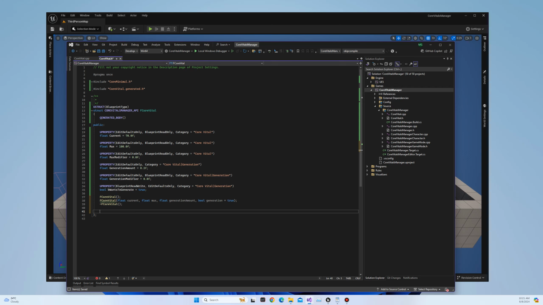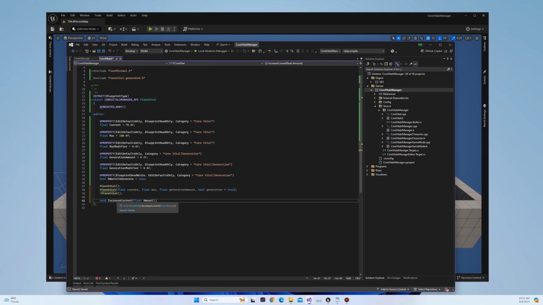So next up, something that I like to do on my structures is to start putting the business rules in as well. So let's go ahead and do that. I'm also going to say these are our game rules. First off, we want to have a way to increase the current amount. So we'll create a little public function that, if you put an amount in, will tell us how we want to increment it.